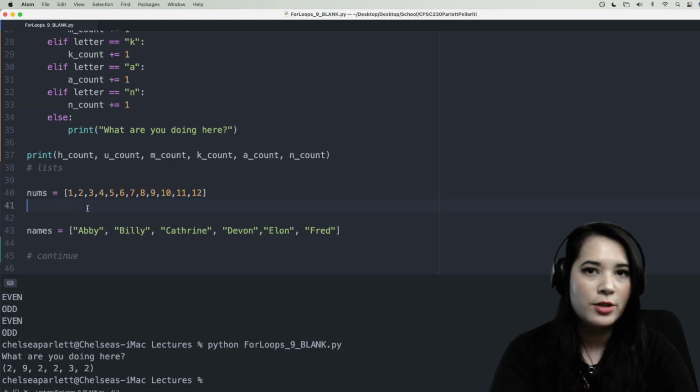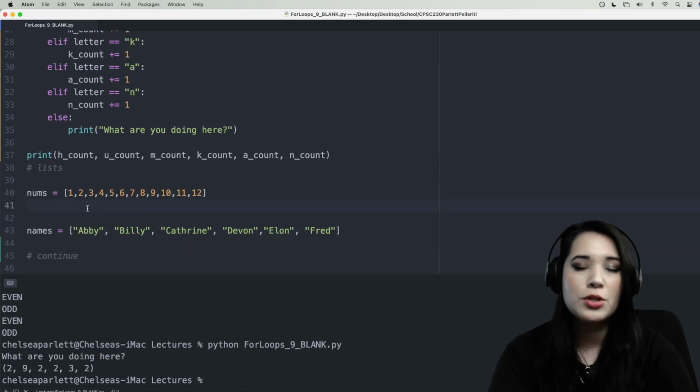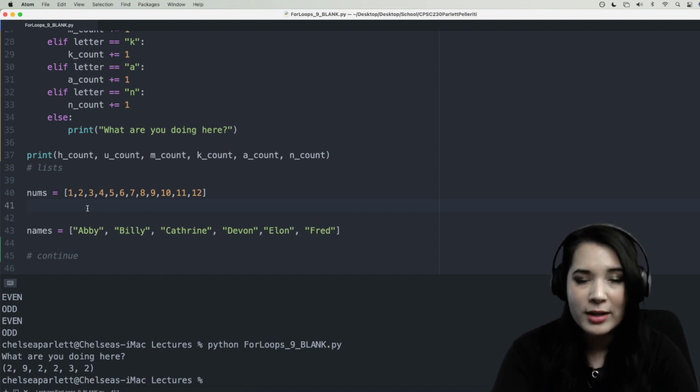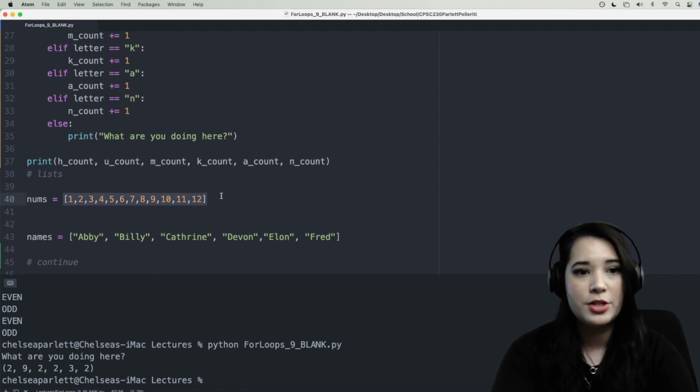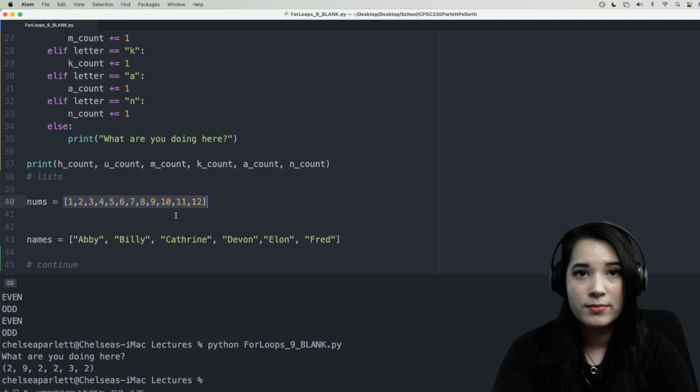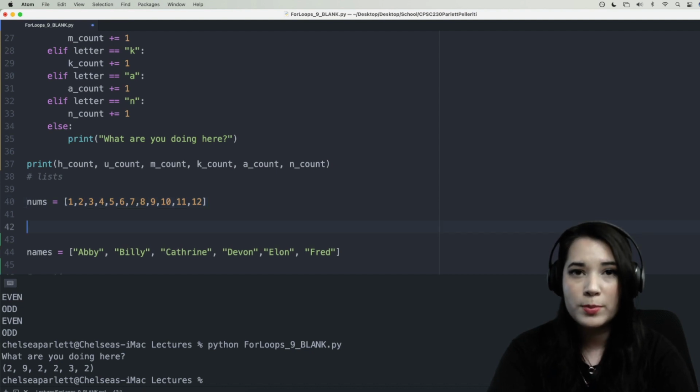We haven't learned a lot about lists yet, but I do quickly want to show you how to use for loops with them because they're incredibly useful. For instance, instead of using the range function, I've created a list here of all of the integers between 1 and 12. Let's use a for loop to only print out the numbers in this list that are divisible by 3.